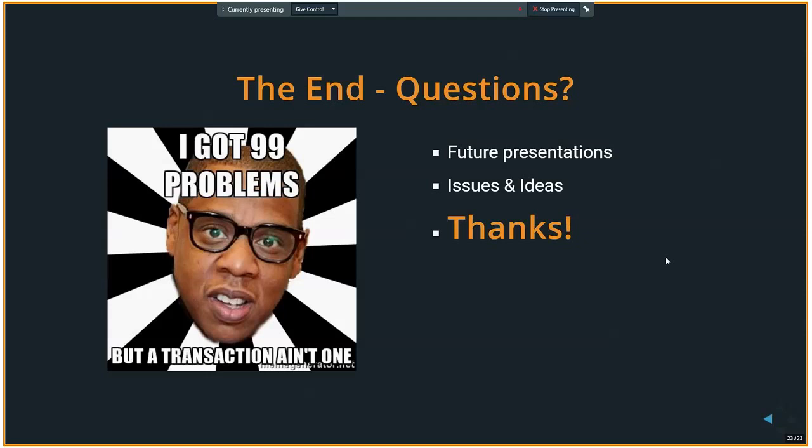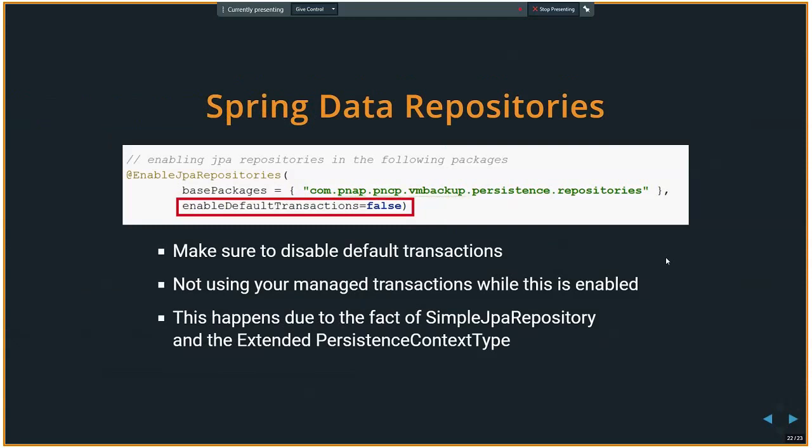Is it possible for the developer to disable the default transaction at a centralized point? I think this is better, because this is only available on this annotation. Whenever we're enabling the JPA repositories for a certain package, and that changes per project, you'll have to define it there.